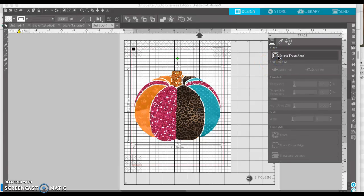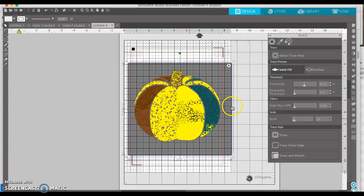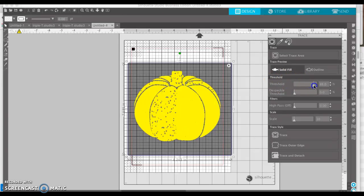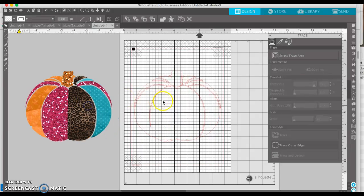So what we need to do is trace it and then create an offset around the trace. We're going to select the trace area and draw a box around it. These lighter areas aren't really going to be picked up, so you're going to have to turn your threshold up. Then you're going to trace the outer edge because you don't really want to trace these inner bits. Let's move this aside — and it's very important not to resize anything if you want them all to line up.